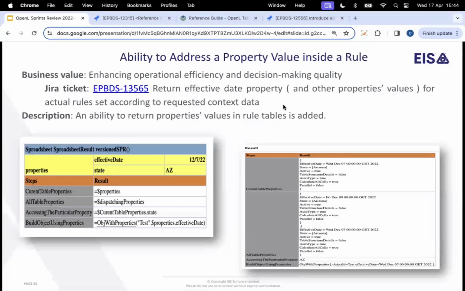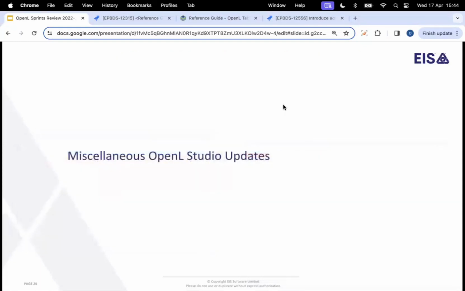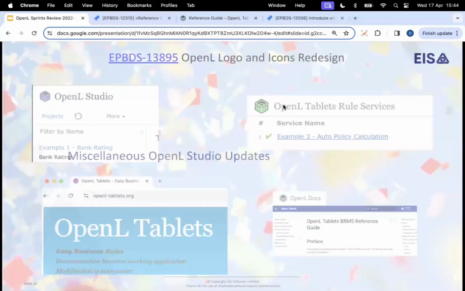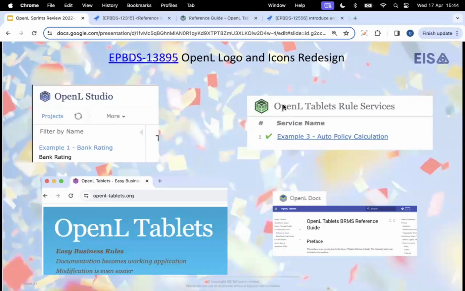Okay, we have gone through the OpenL syntax updates, and now we move to the OpenL Studio updates. So how was OpenL Studio improved? It's really exciting for me to announce that we improved the logos. They look really nice with the new design. So the new logo was introduced for OpenL Studio itself. In the editor, you will see the new logo.